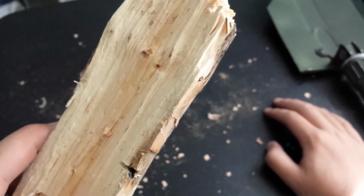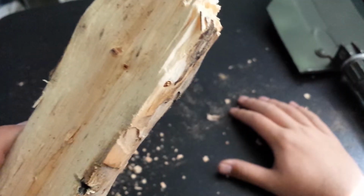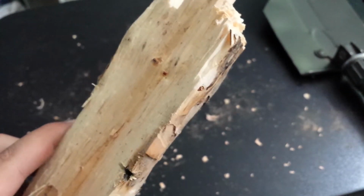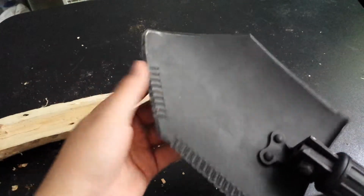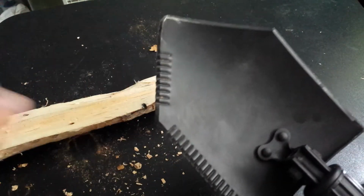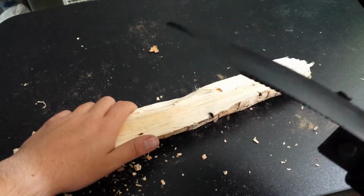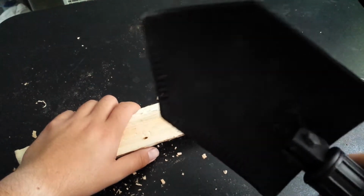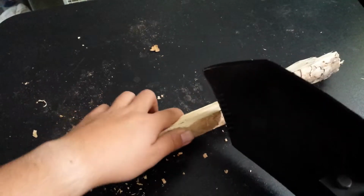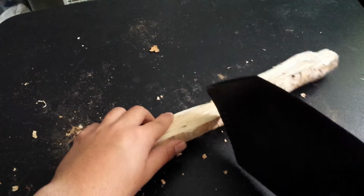I'm not sure what the purpose of that part is for. I have to do some more research for you guys for that, but if you know what each part is for and how that works, let me know in the comments below. So, yeah, let me get onto the Ames tool now. Well, here's the Ames E tool. This one has more of an edge on it, as you can see, than that one, so we'll see how that works. And since this one's stiff when locked, even when it's unlocked it still feels stiff, but at least I know that I can have a good grip on the shovel and everything. So, let's see what it can do.